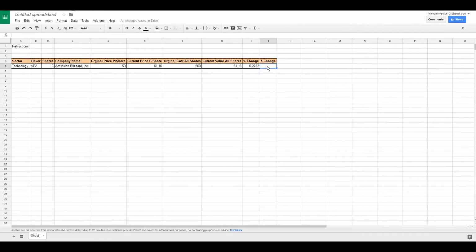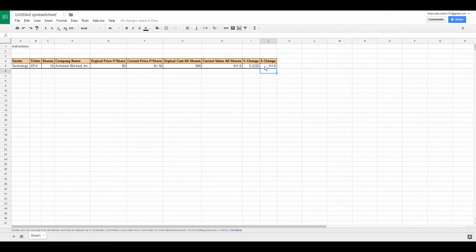How much money have we made? Let's figure that out. We're going to go in here and equals H5 minus G5. So there we go. We have our percent increase and how much of an increase it was. So we went up 0.22% and we gained $111.60.